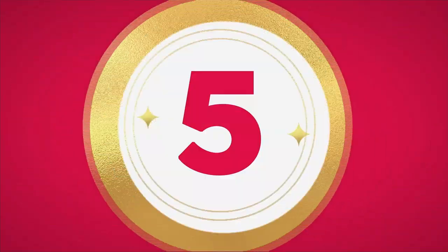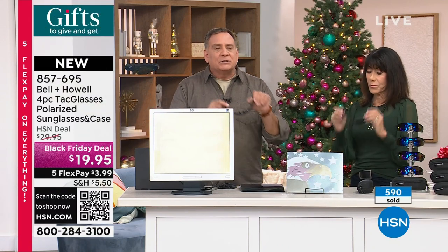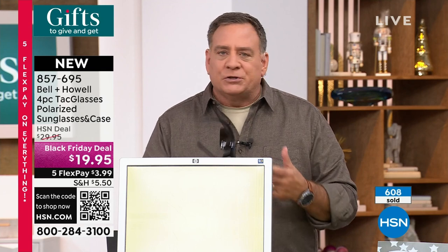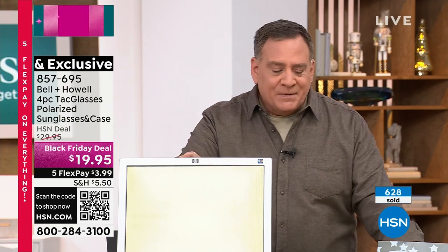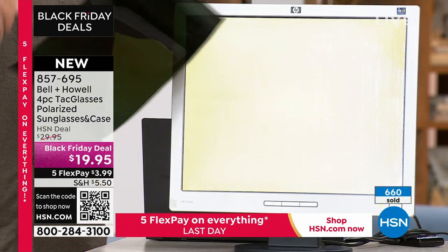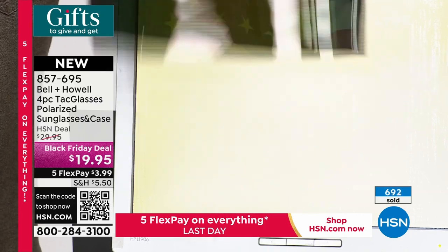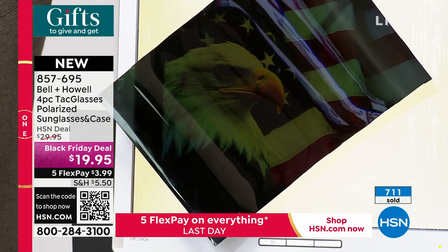One of the worst cases of glare I ever had was skiing up in the mountains — just a whiteout, I couldn't see anything. These sunglasses are going to restore that. Think about all the people you've got to give gifts for — Secret Santas, people at church, gifts for the kids, cousins, nephews — something to put in the stocking. At less than $5 a piece, these things are incredible. This monitor has a beautiful image you can't see because of polarized light. But the minute I take the lens material and put it in front — the eagle appears. Take it out — nothing. That's exactly what these do for you.